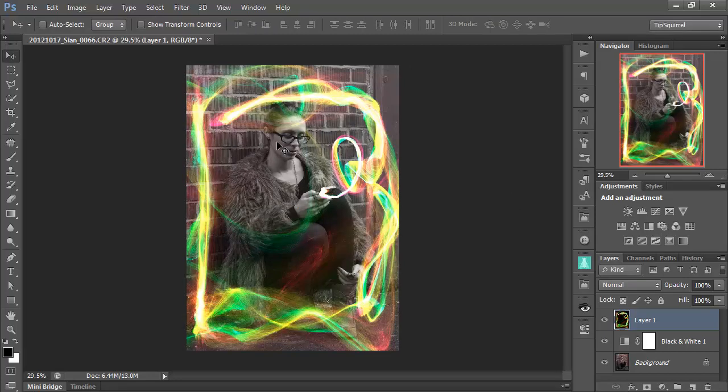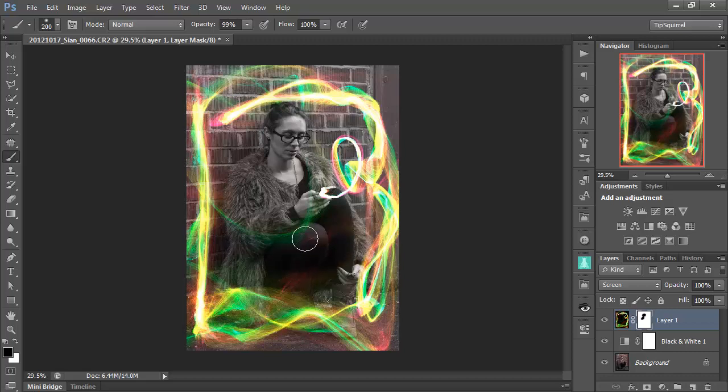Now it's not quite right, we're covering up a bit of Sian's face there, which I don't really like, so I'm going to put a mask on. You can see that it is a white mask, so I need to paint in black. So let's go D for default colors, and then X to turn them over. I've got black as my foreground color. If I go and get a brush, and it needs to be fairly hefty but nice and soft, then I can start painting where I don't want the light streaks to be.